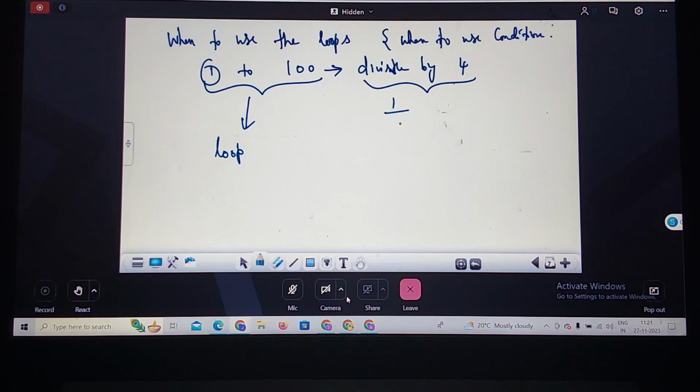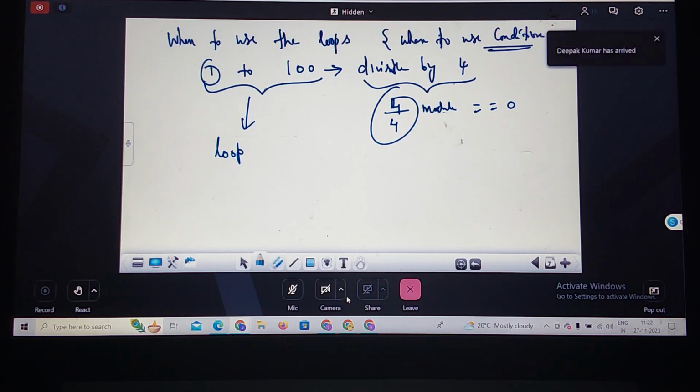For making a decision, you can go with conditional statements. If you want to iterate, printing the numbers in a range, you can go with loops: while loop, forever, and repeat loops. Decision making, you can go with conditional statements. For the iteration purpose, you can go with loops.